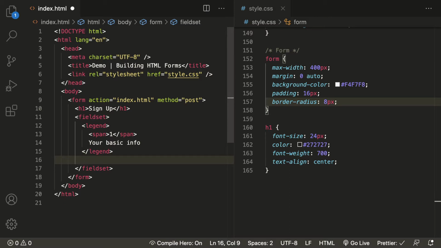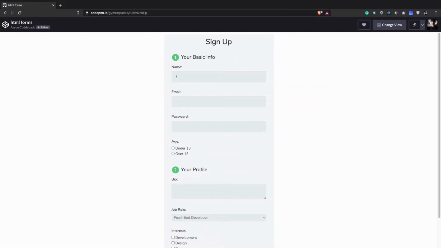Then after the legend, we will take our input tags. This input tag for name, email address, so this will be input type text, this will be input type email, and this will be the input type password.